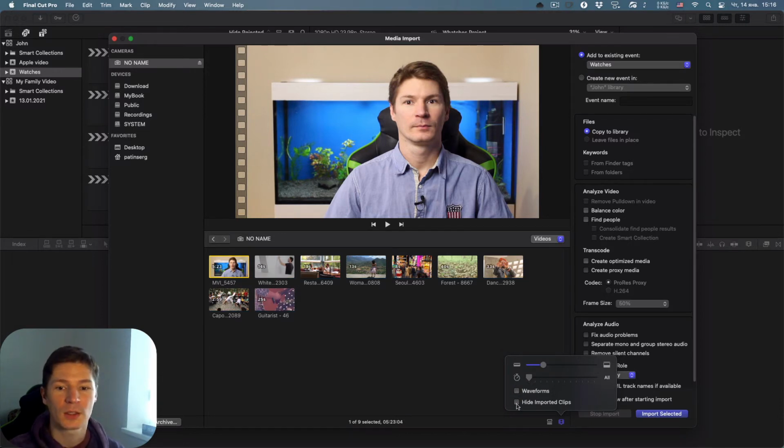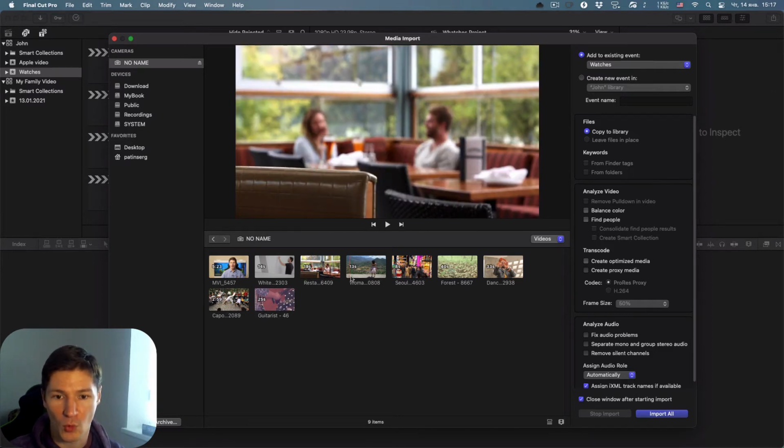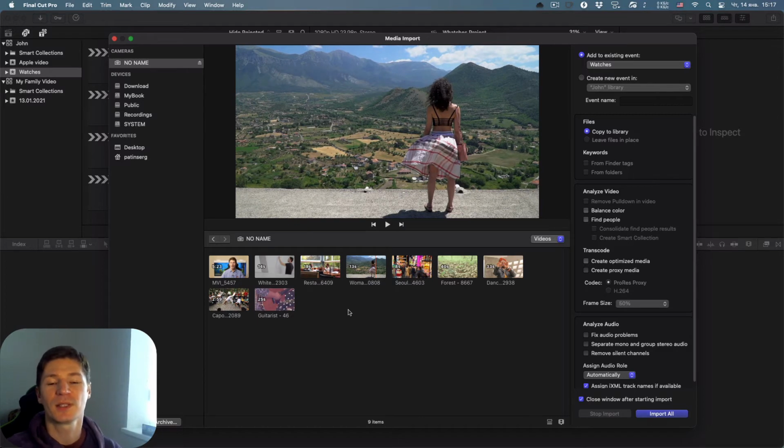And if you have imported some clips before, you can hide imported clips or show them. If you have any imported clips, you can see them here with a white line at the bottom of the clip, and it means that clip was imported before, and you should think about whether you want to import it again or not.